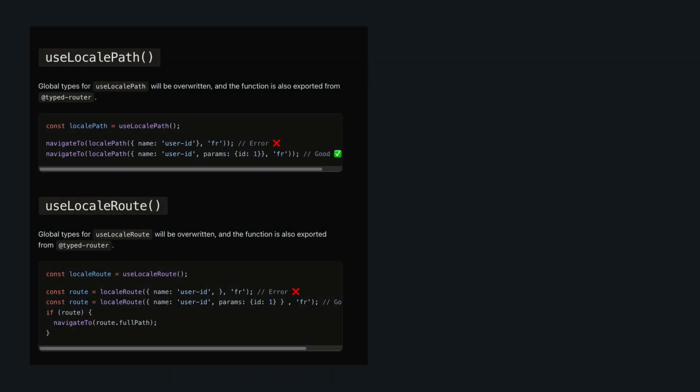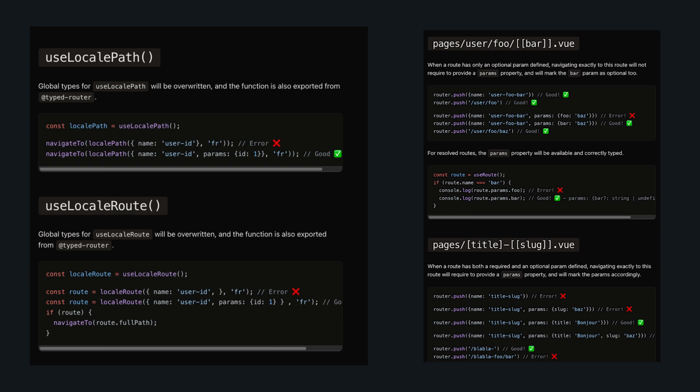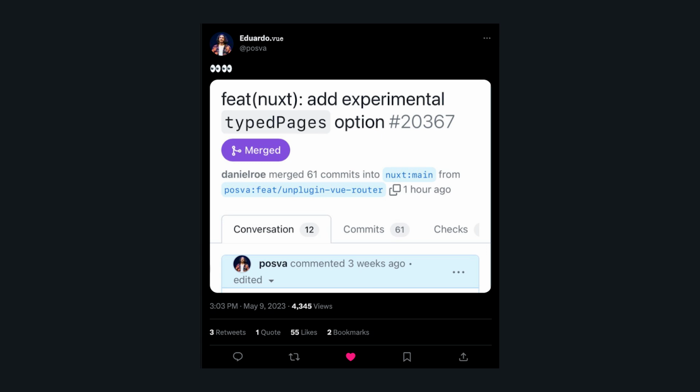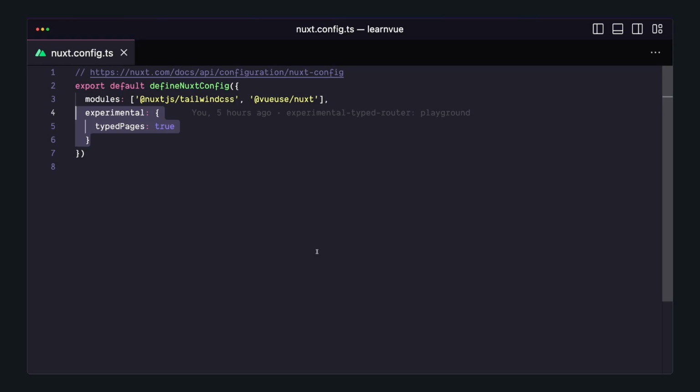And those are kind of all the features that I use it for, but it can also handle i18n and also handle some more complex Nuxt routes straight out of the box. And literally, as soon as I started editing this, I saw this tweet saying that Type Router is now an experimental feature in Nuxt. So I started playing around with it in the edge release, and it works pretty similarly.